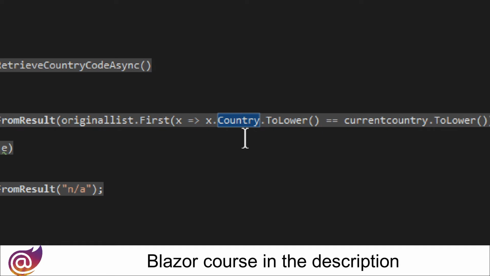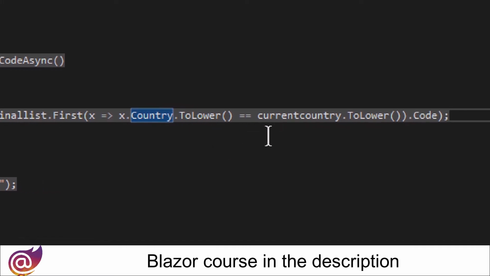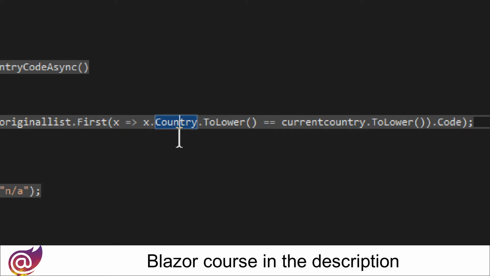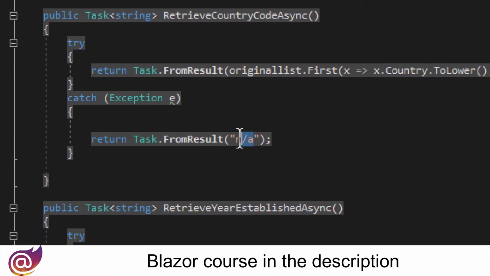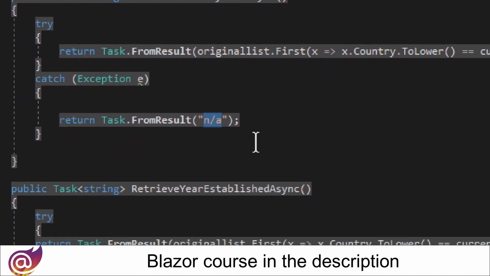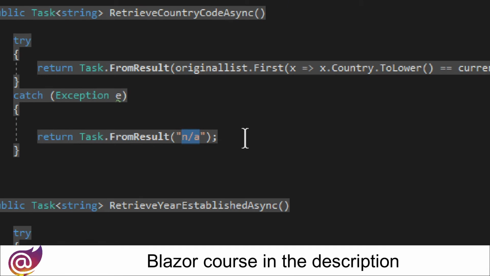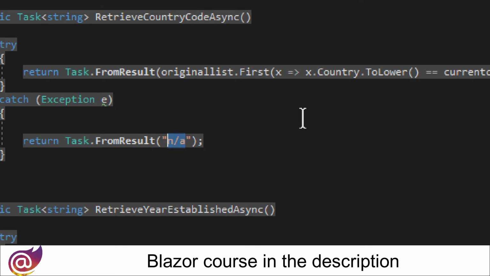So that is one of the flaws with this application. By default it returns NA, and you can handle it like that. So it will sort of work, but it won't work properly.